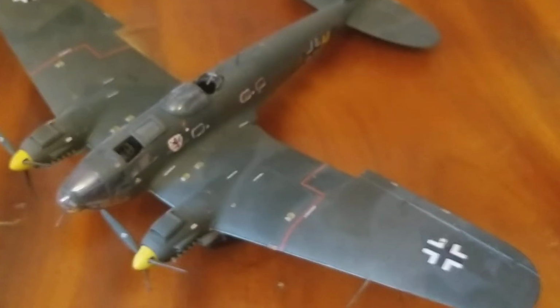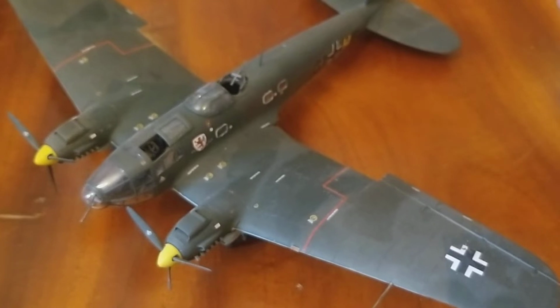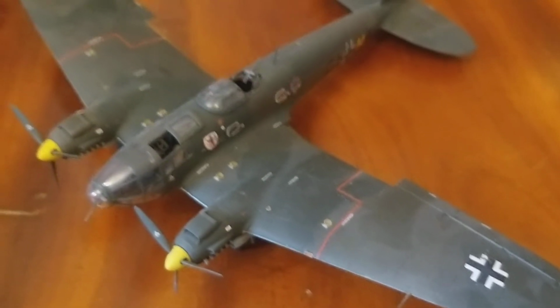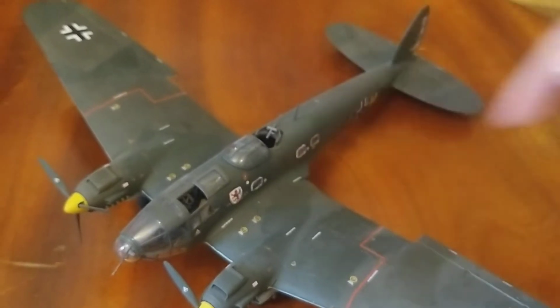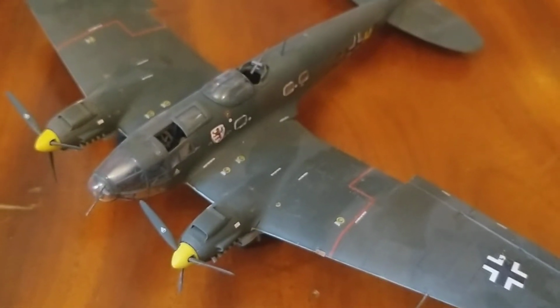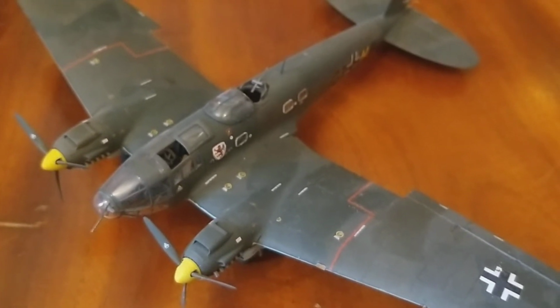Most of it is quite nice. It's quite interesting considering I made the previous Airfix kit, I think it was the H-20 version with an actual turret at the top here, not that. The old tool kit, and then went from that to this. I didn't like the old tool kit. I don't like this kit.